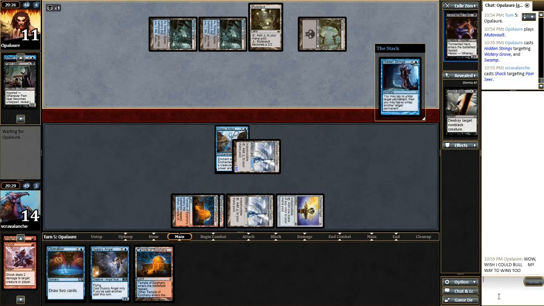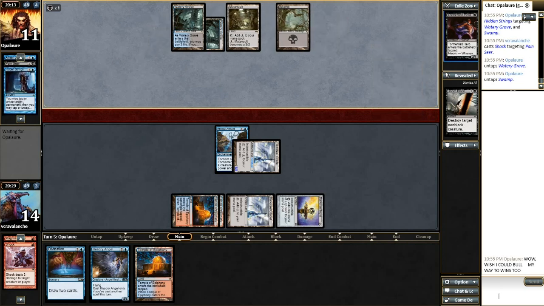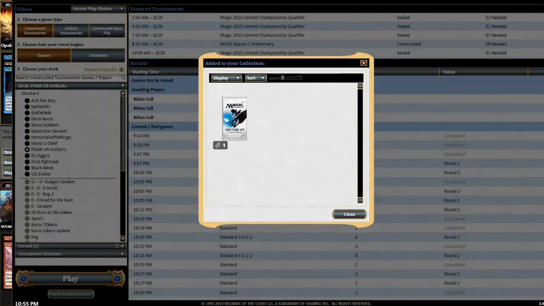Wow, I wish I could bull my way to wins too, and then the other word is bleeped out. What? What? We're playing very similar decks. We're both playing very Glass Cannon decks that can be shut down just by, you know, instant speed removal or other stuff. But very, very poor manners by my opponent there.